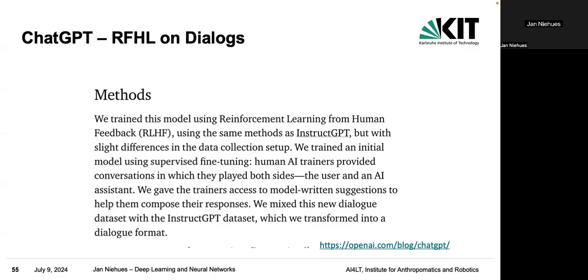Then you can use this type of dialogue dataset together with the InstructGPT dataset, which was transformed into more of a dialogue form. So instead of "write a poem for a 6-year-old," you maybe write, "Oh, can you help me? Can you write a poem for a 6-year-old?" So you can easily do it rule-based. So the main idea is still the same, which is what is currently still used in the ChatGPT-based models.